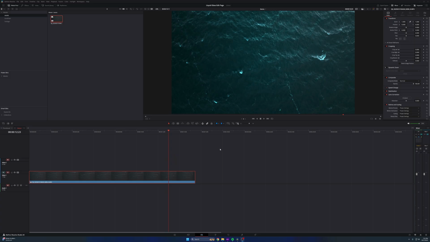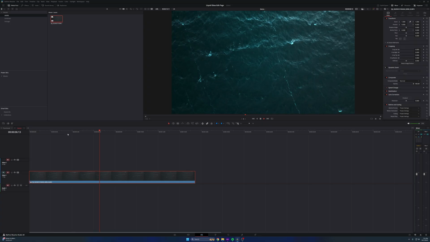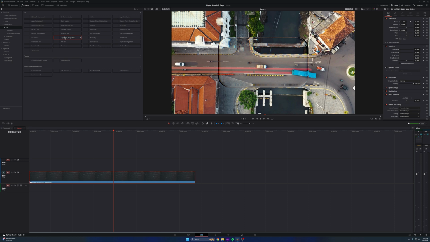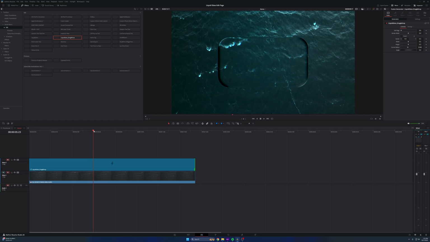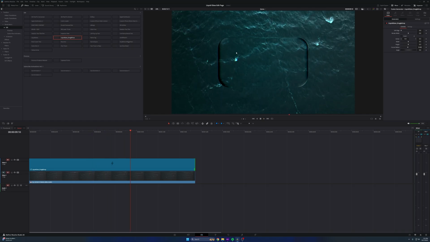You can see I just have the timeline open. This is just some footage that I shot of a body of water with my drone, but it's as simple as just going to effects, finding it inside your effects. This is Liquid Glass underscore Drag and Drop, and watch how simple this is. You can already see that it's on the screen here, and it has kind of like that light refraction glass effect within the frame here.